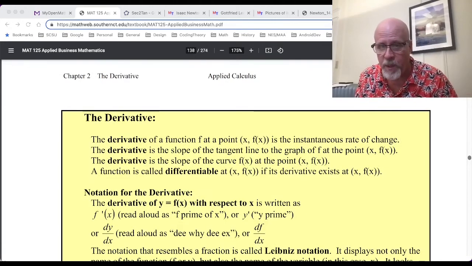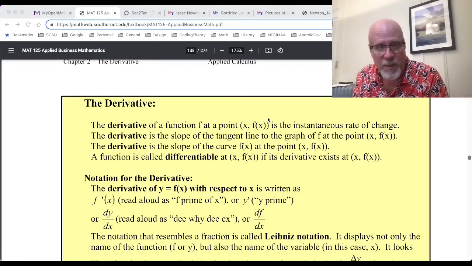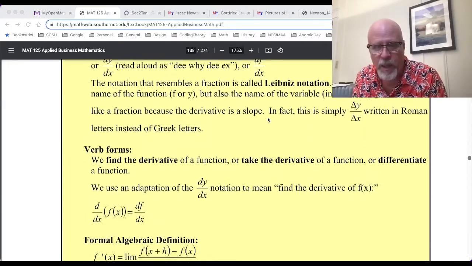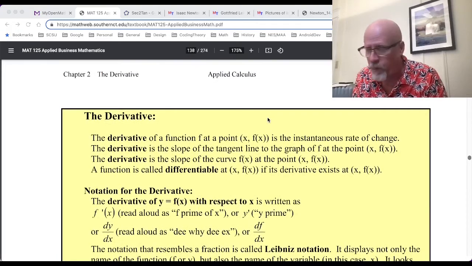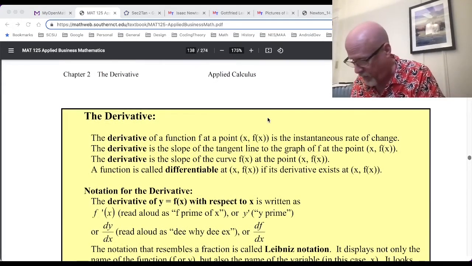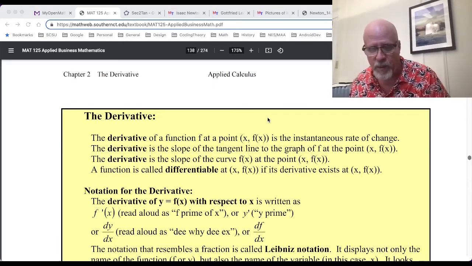So this is labeled as page 86, but look at the page number in the PDF, it's 138. So anyway, the thing on the page labeled as 86 is a big yellow box that's all about the derivative. And I hope you're used to enough math books that when they put something like that into a big yellow box, it means pay attention. This is a bunch of terminology and notation that you really need to be comfortable with. So let's try to start that process.